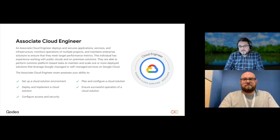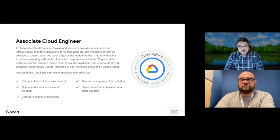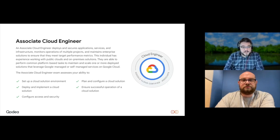I mean, most of the Google certs are pretty much based around specific job roles. So an associate cloud engineer, I guess, would be if your job role isn't specifically called cloud engineer, this could also be platform engineer, DevOps engineer to a certain extent, although obviously there is a professional level DevOps engineer certification as well. But really anyone who is kind of operating on the cloud, not necessarily architecting, because again, there is a separate professional level certification for cloud architecture, and we'll talk about that a bit later as well. So it's really the more operational things that Google are looking for you to know how to do to pass this exam.